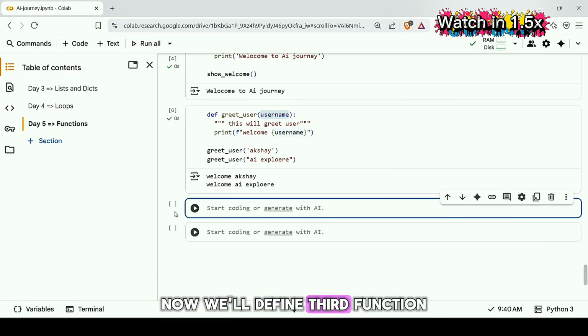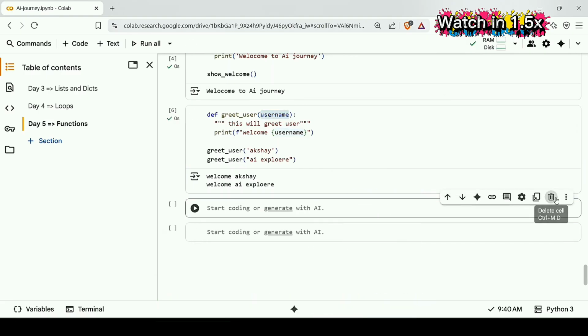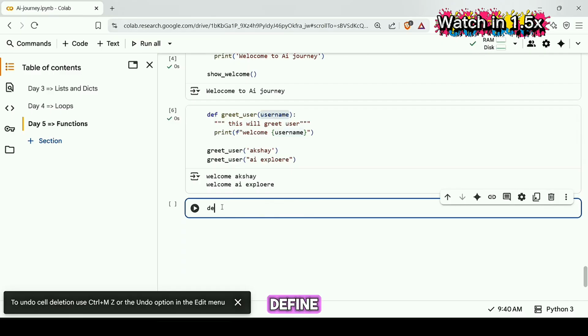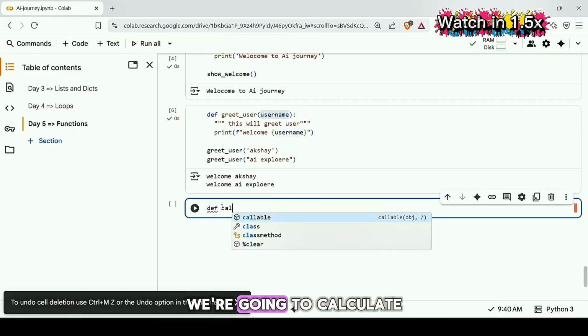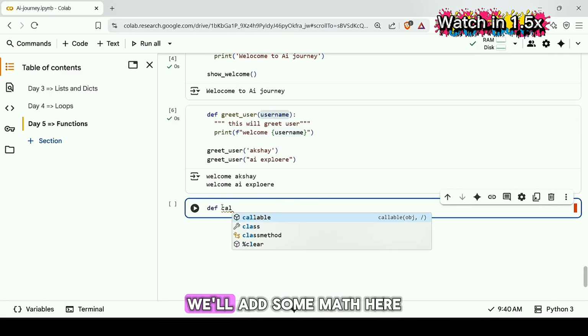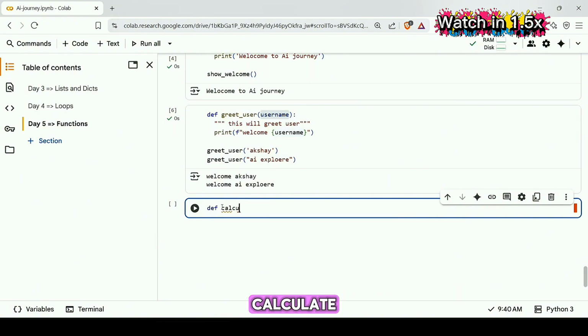Now we'll define a third function. We're going to calculate. We'll add some math here. Calculate final price.